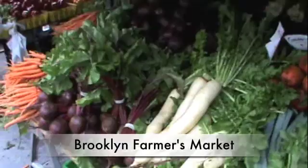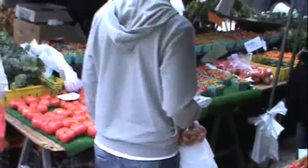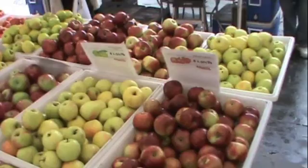Look at all these good-looking, delicious local veggies. It's a bountiful spread of delicious goodies all over the place and they just look amazing. This is what happens when you don't have to distribute across the world — your food gets to look like this because it ripens naturally. Some of the best-looking food I've seen in a long time at this farmer's market.